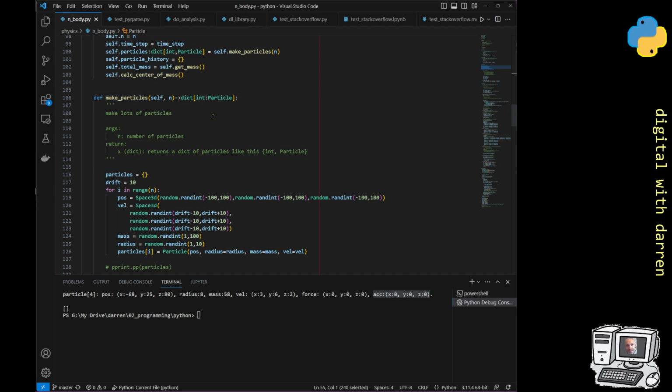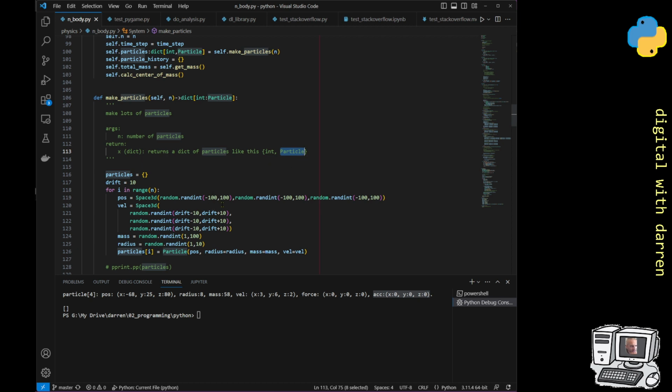Because we're now talking about structured data, but it's not flat anymore in terms of you've got a key and then a value, but the value is itself a dictionary, because it's this particle object, and the class effectively contains a dictionary.